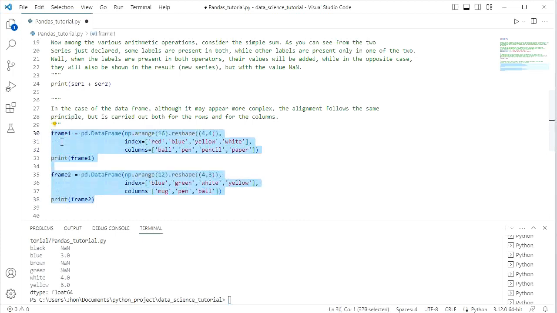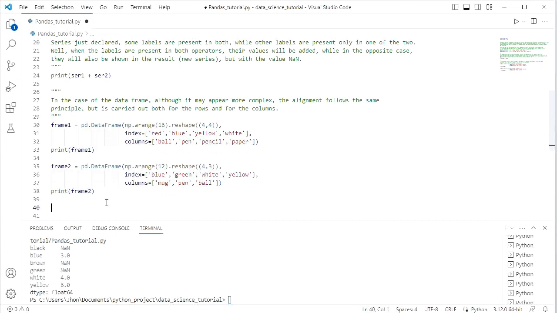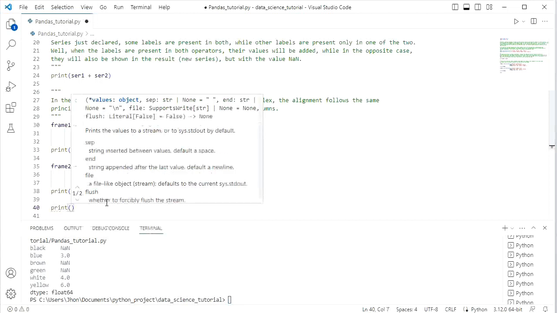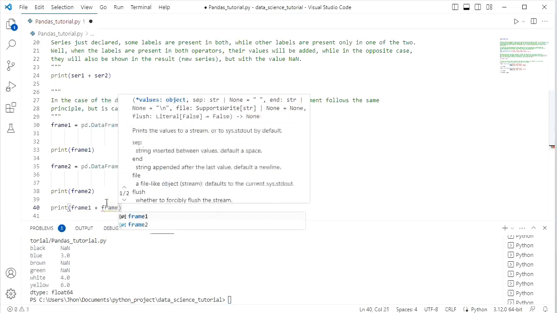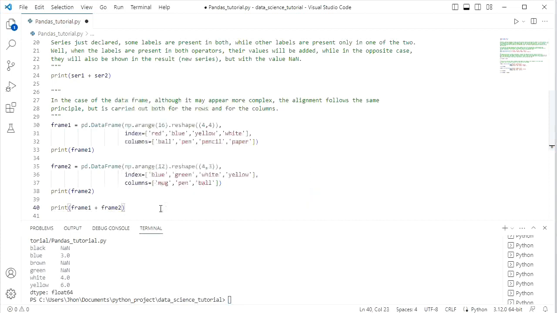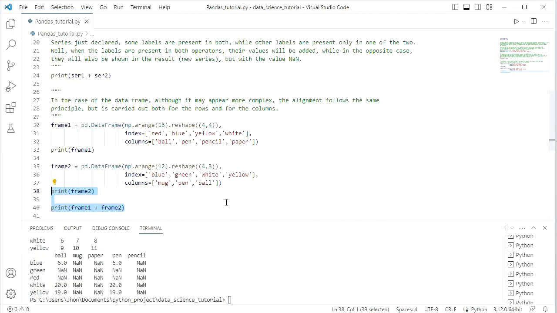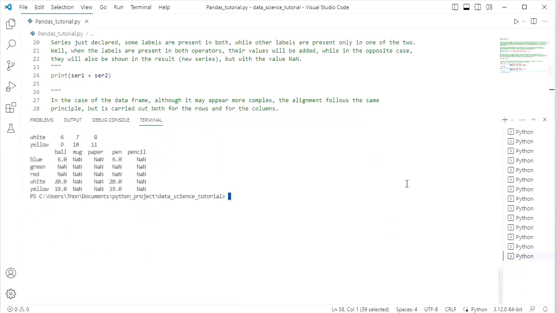As you can see here, we declared two frames. And here we got the same result in the same way, as you saw before.